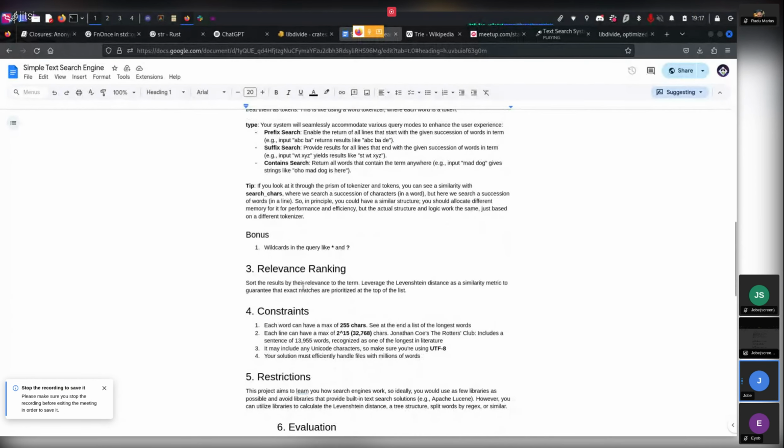So my approach to making this search engine, let's go to the readme. These are the tools that I used.